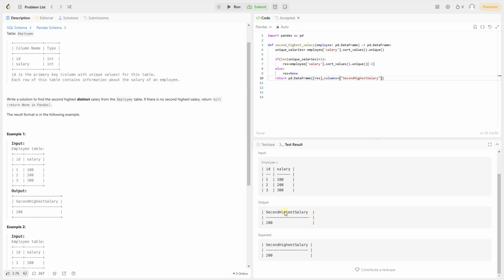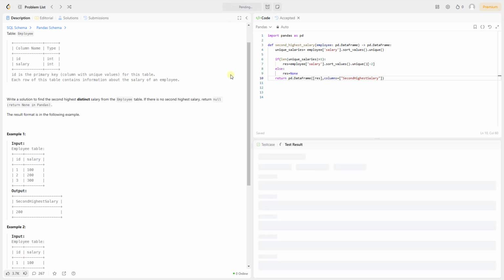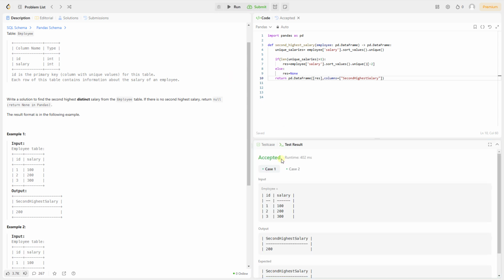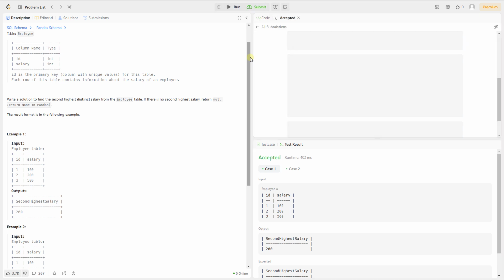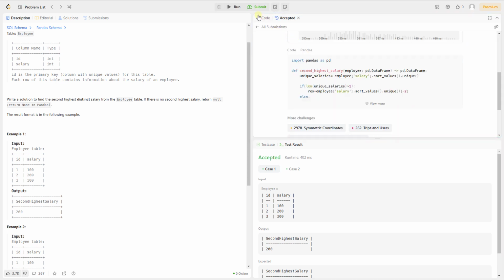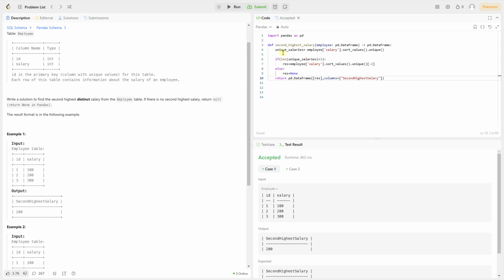It says the output is this one, but the expected output should be this one. Again, I run it. Yeah, it is accepted, but it doesn't guarantee that if I submit it, it will be accepted too. But I submit it, so let's wait and see what happens. Yeah, it was accepted too. We could submit it. That means our code is correct.